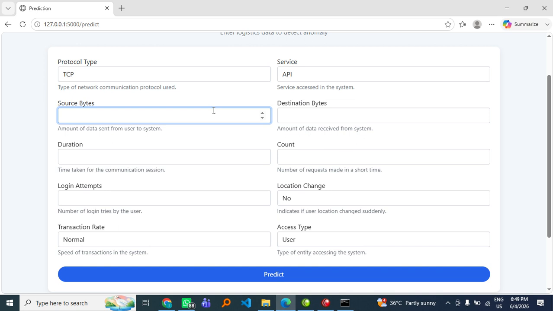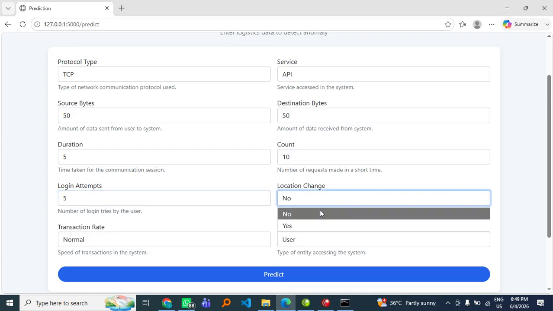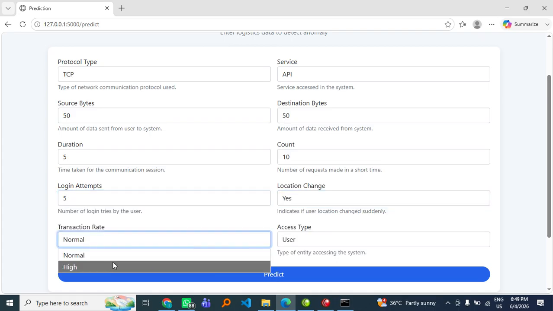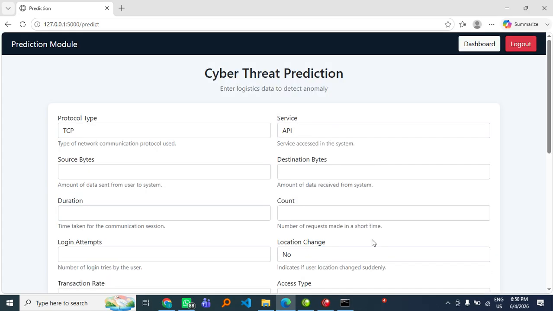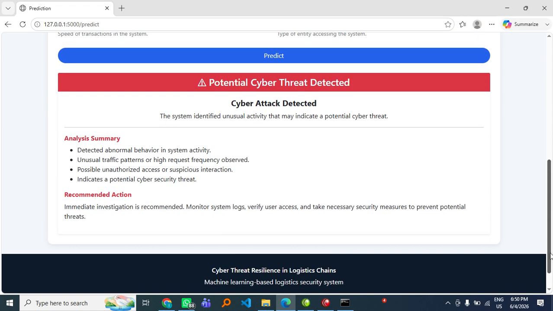Let me enter sample data, for example. And this is the prediction result based on the parameters we have entered.